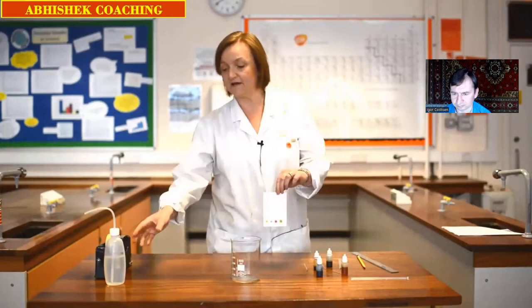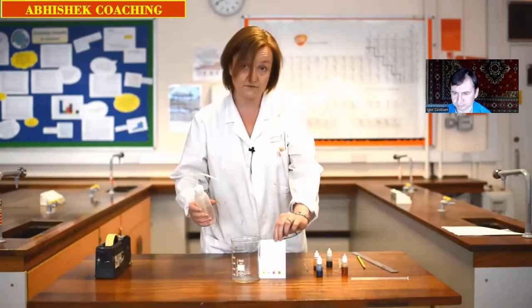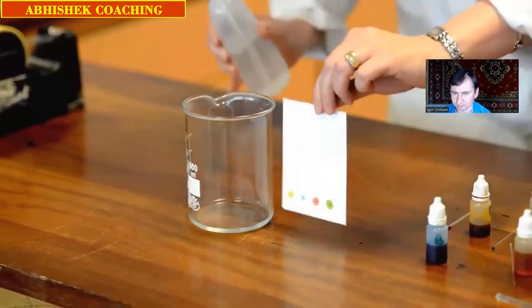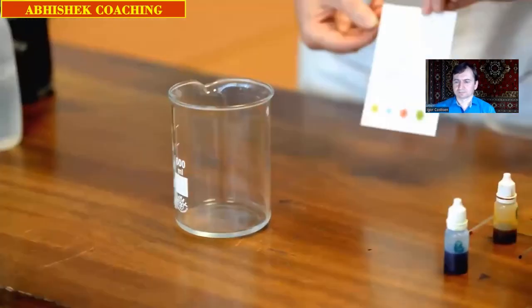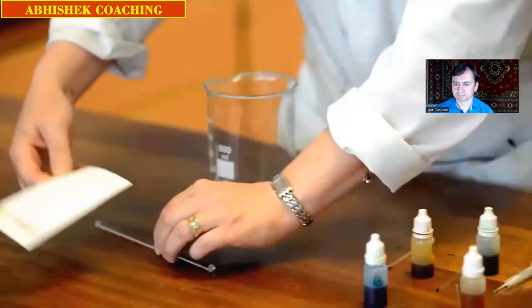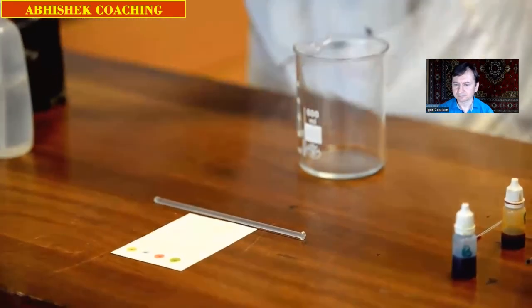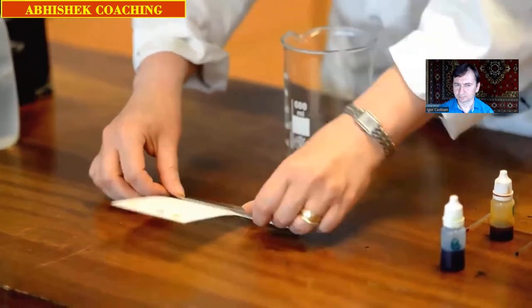Now I've got to be really careful. I do not want my water deeper than my dots, otherwise they'll just wash off. So just using a squeezy bottle, I'll put some into the bottom of the beaker, and I'll make sure I'm not putting it any deeper than my dots. And then to make my paper stand up, I'm going to attach it onto a glass rod at the top, and then I can suspend it at the top of the beaker, and we're ready to go.